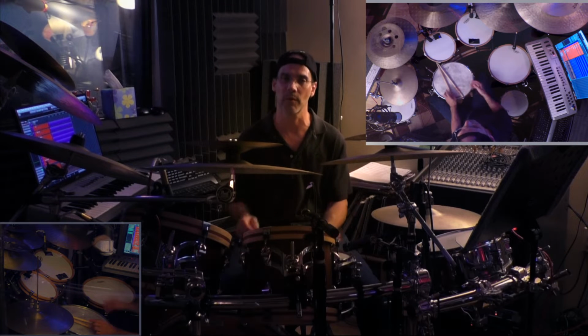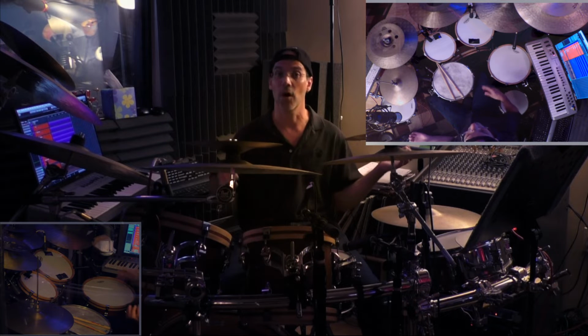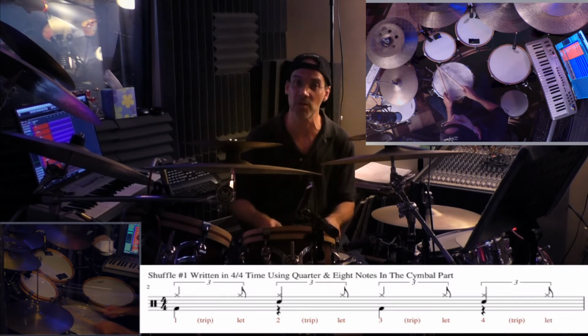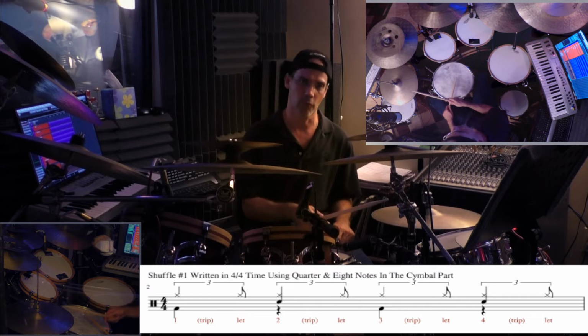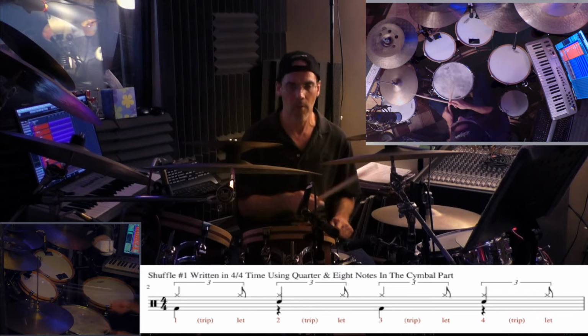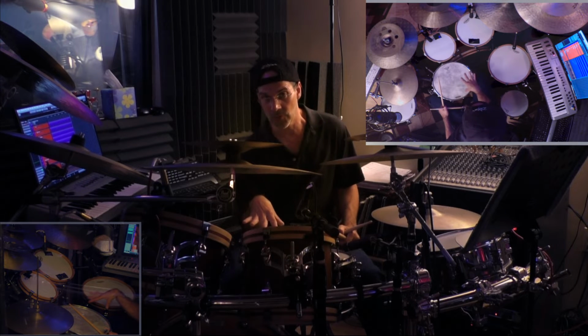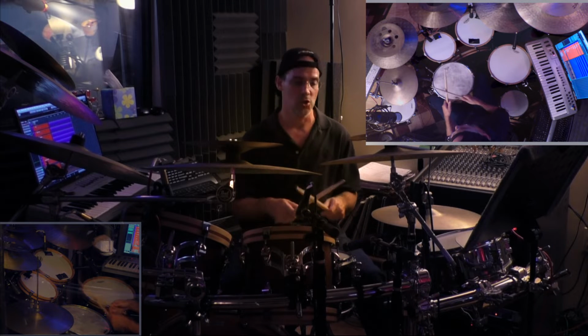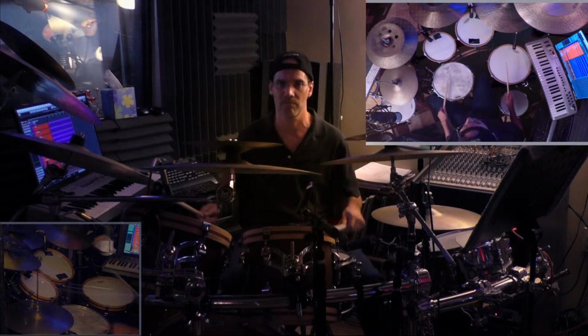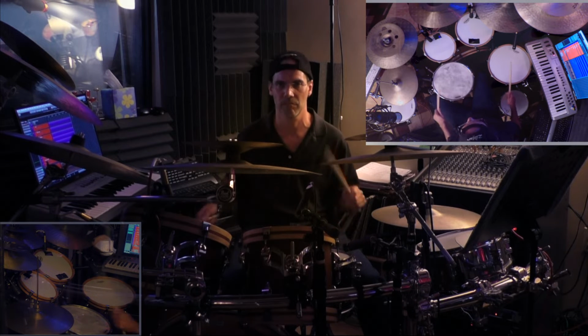If the bass player was playing what we would call a 2-feel, 1, 3, 1, 3, we might decide to put the bass drum on 1 and 3 as well. Those are two basic but very usable shuffles. You could move those over to the ride cymbal. You could put them on the floor tom. There's a lot we can do with just that.